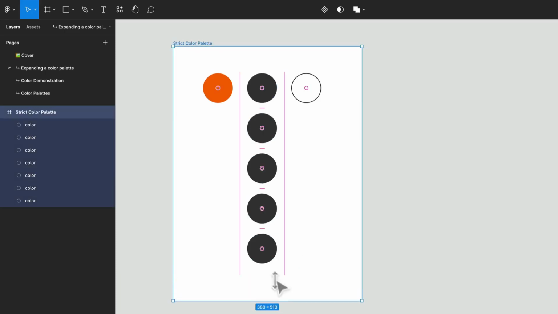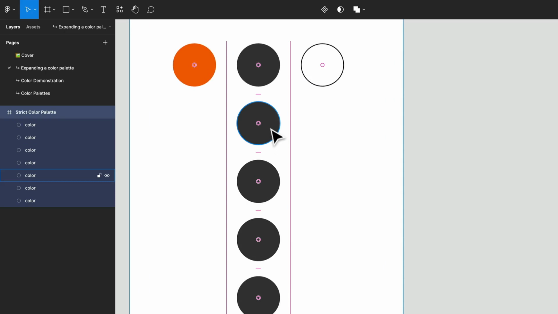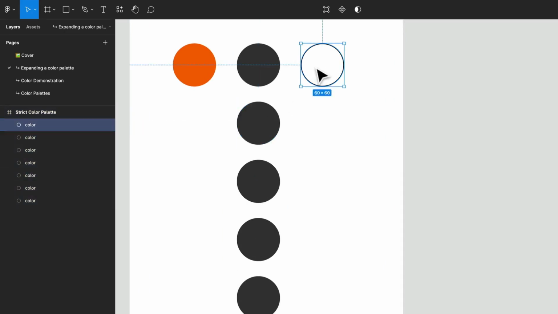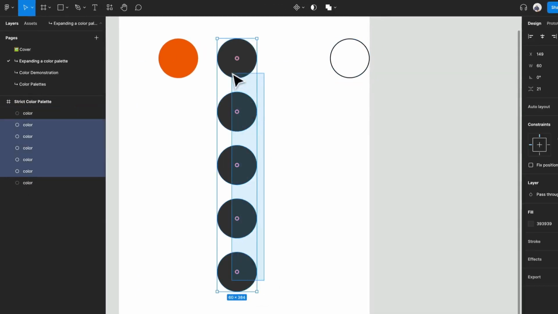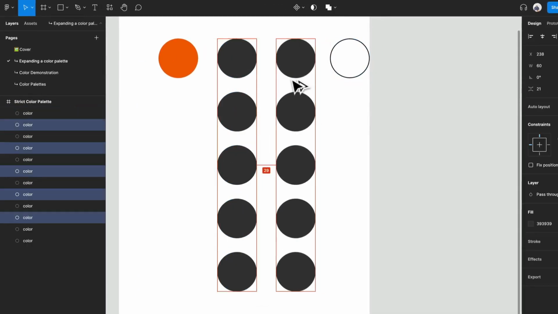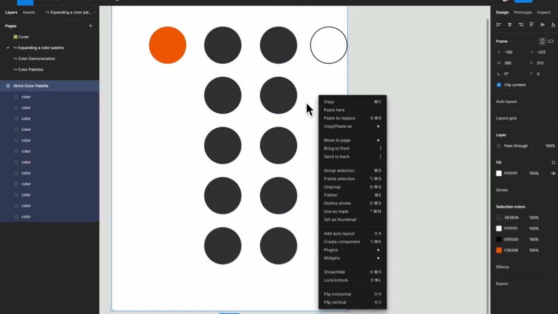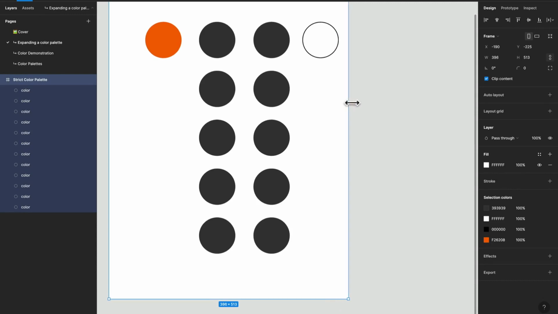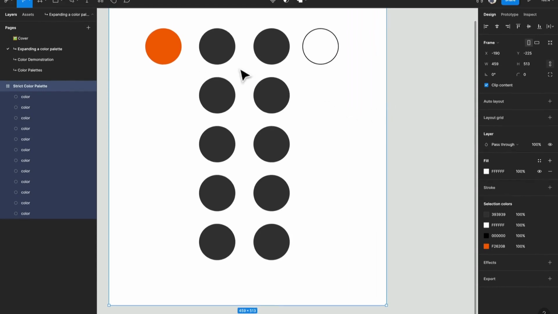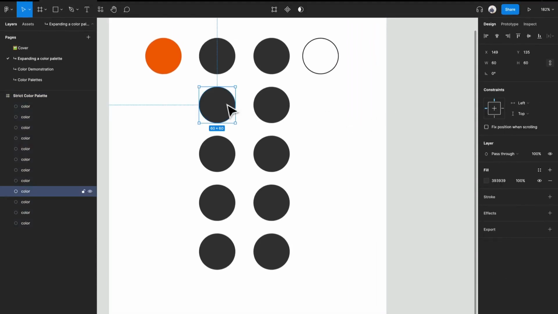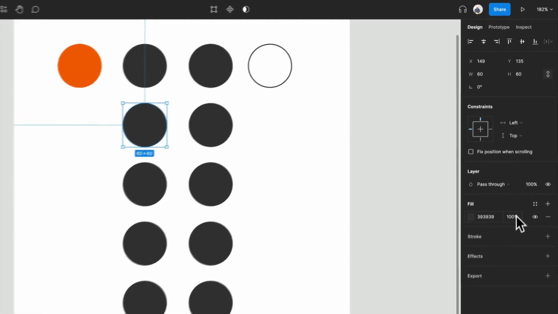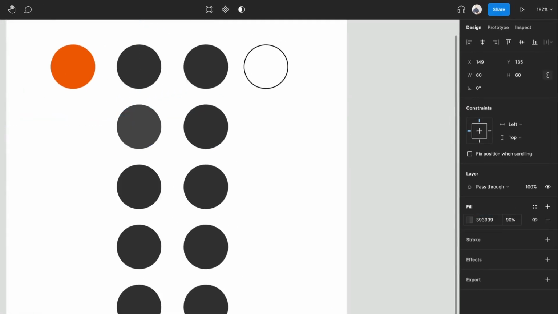Now you can do a couple of things. What I really like to do sometimes, I'm actually going to make 2 different copies here. I'm going to move this over so you can see what my flow kind of looks like. And you can follow along with me in this color resource that's available for you. So let's move that over. Okay, so there's 2 ways you can do this. The easy way is just grabbing the color and going down and adjusting the opacity a bit until it feels right. And you're making some variation.